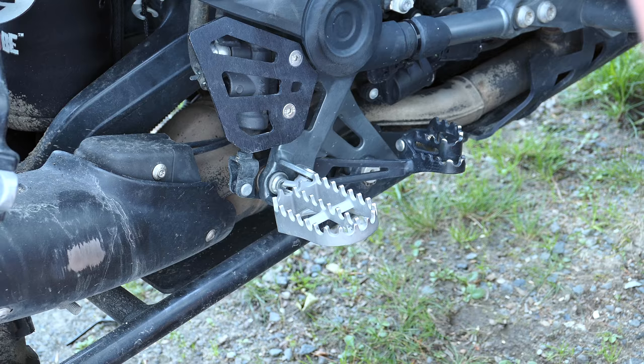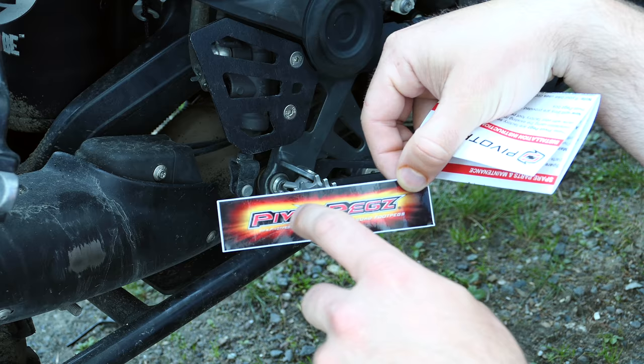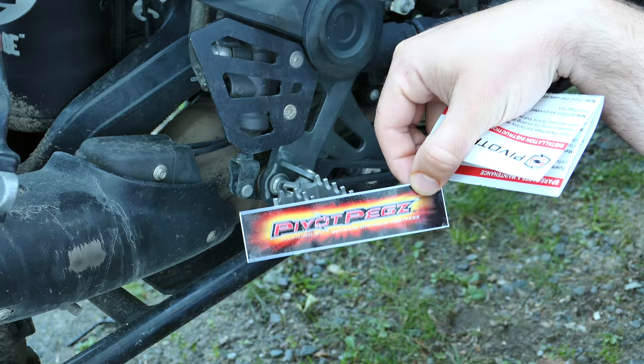We've got some instructions here. Got a sticker, which, honestly, guys, could up your sticker game here. This thing is way too flashy. Just do a black on a white on black sort of thing, or just do pivot pegs with no border at all. Make it easier to put on a bike like mine.